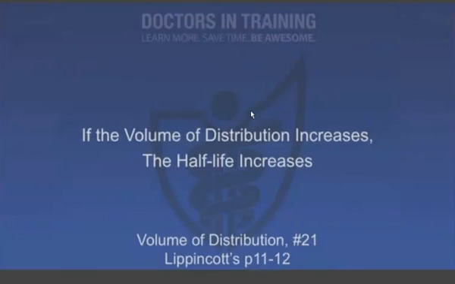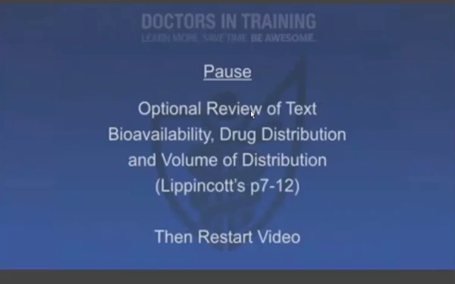If you increase the volume of distribution and you start to allow that drug to be distributed into other compartments, you're going to increase the half-life of the drug. You're going to increase how long it takes to eliminate that drug, and you're going to prolong that drug's duration of action. So volume of distribution is very important, and we'll see it in the Part 2 lecture when we're talking about half-life.